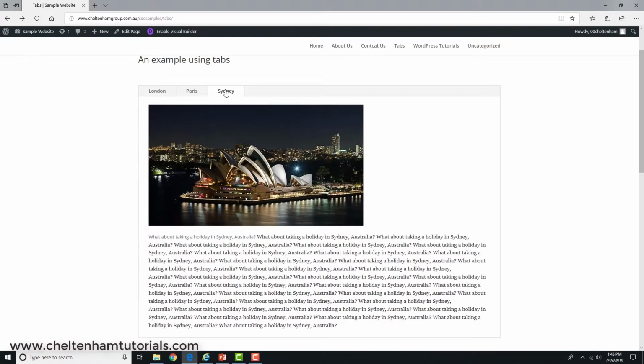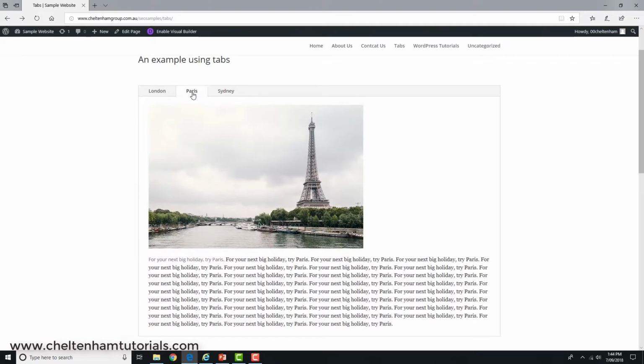In fact, that's probably what most people would think is happening when you click on those links. But in actual fact, when I click on Sydney, it showed me a picture and some text which is on that page. And when I click on Paris, that showed me some different text and a different picture, but it's also contained on the same page.